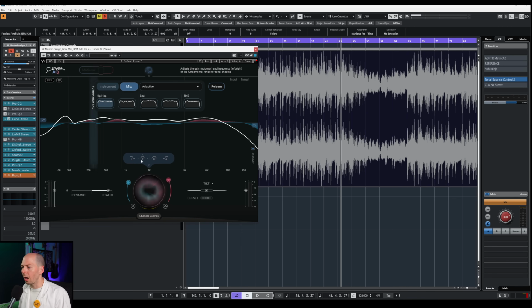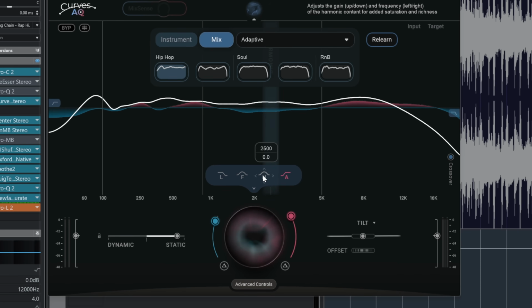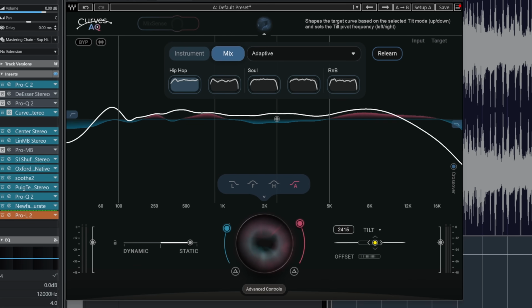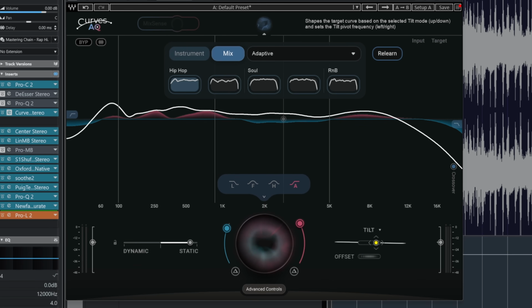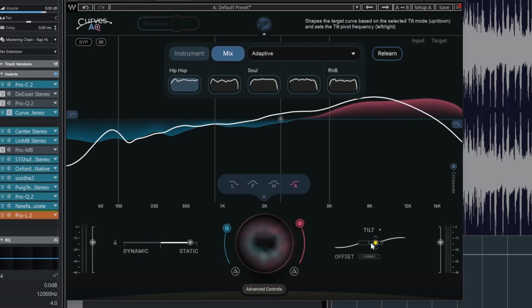And then there's a few different options here that allow you to make some refinements to the overall target. So if you want to add a little bit more air, that's what this A stands for, you can just click and adjust this. And the target will also update to have a little bit more air in the mix. This is the main harmonics of the track. This is the fundamental. So if you're trying to help enhance the groove or the foundation of the mix, you can adjust it here, and then this is the sub-energy. And they offer this tilt feature, which allows us to basically correct the overall skew of the mix. So if it just feels a little bit too dark, for example, you can very easily adjust that to make it more bright.